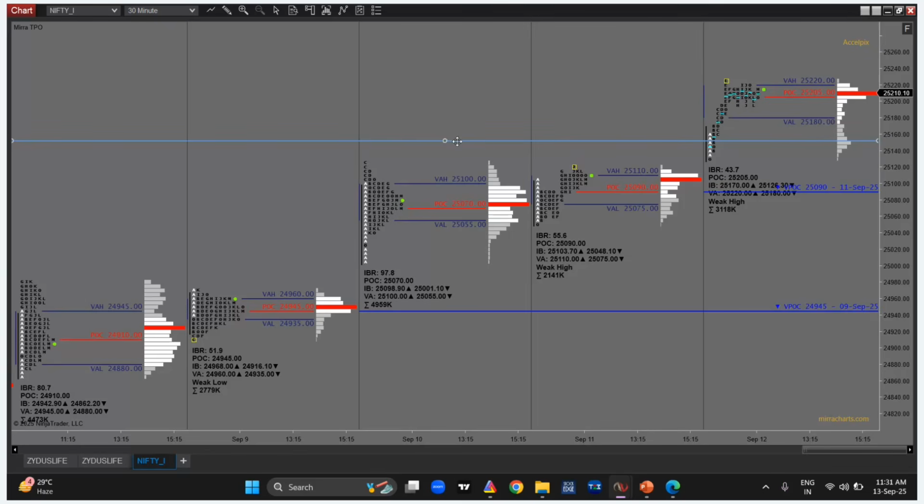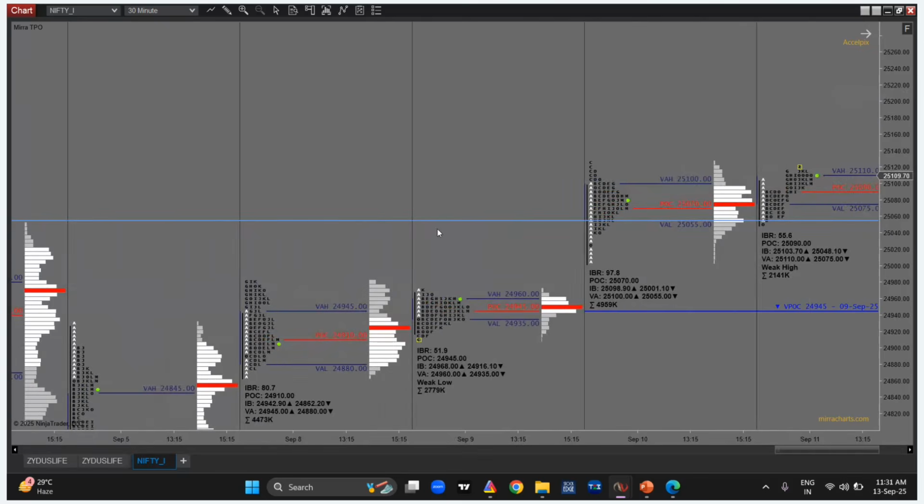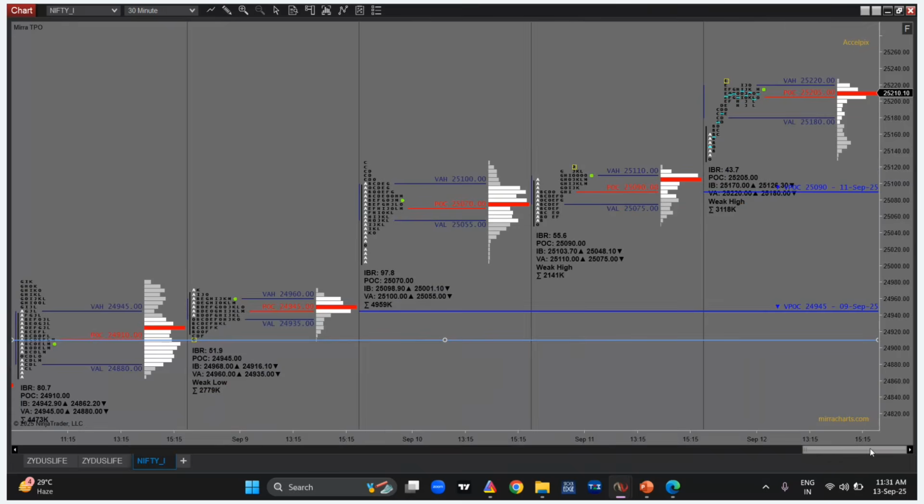If you see the other day, on expiry day, not on the expiry Thursday, it took exactly the support here at the previous day's value area. In a candlestick chart, if you go and see, there won't be any significance. See here, this 25,055. It took the support, then it went up. These kinds of things will give the biggest clue. Again here it took support at the POC, then it went up. So the market profile edge is tremendous actually. So this is how it is.